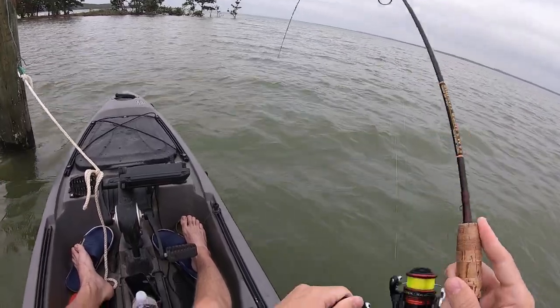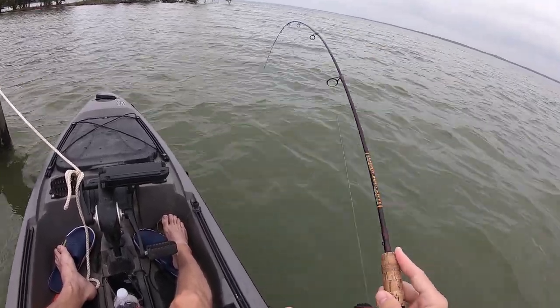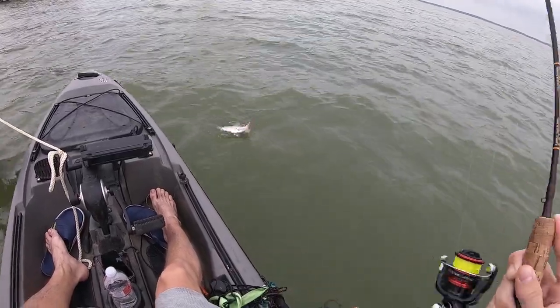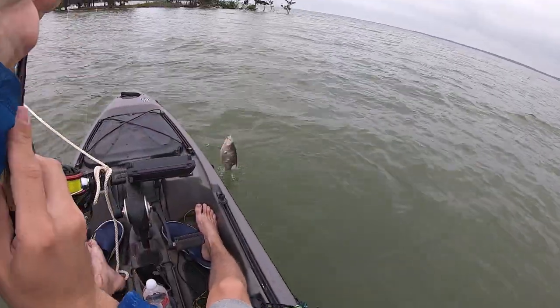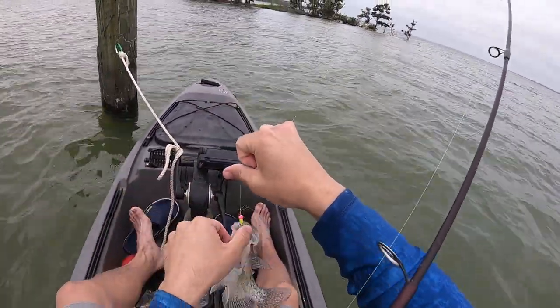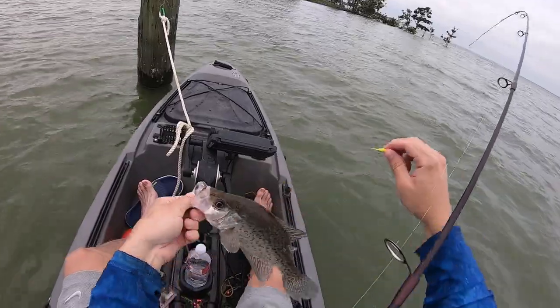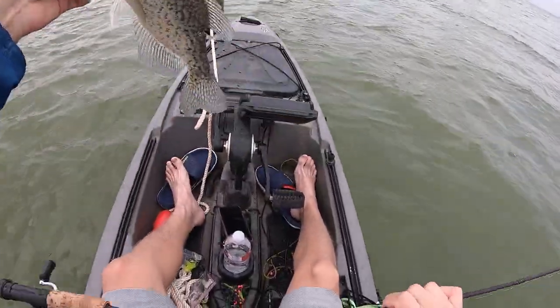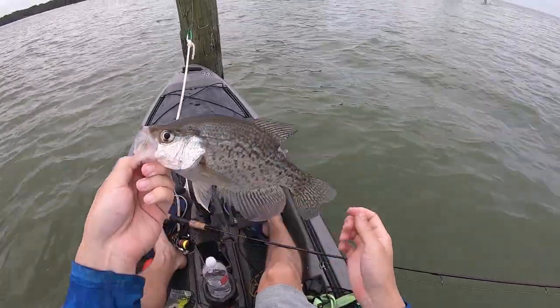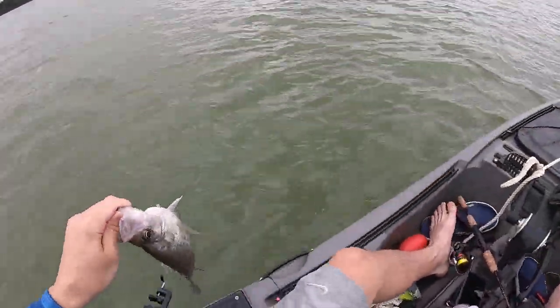That's a good fish. Just sat on it too. That's a crappie, y'all. That is a monster. Might not be a crappie. Oh yeah. Black crappie. These things fight so good. That's what it is. Look at that one. Poor guy. He had a rough life.